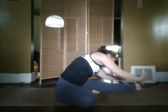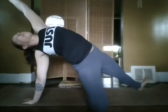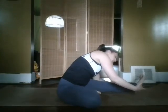Exhale into your fold. On an inhale, rise up into the back bend of your choice. Now we're stretching both sides and at the same time starting to strengthen the shoulder, the tricep, the glutes. And again, go at your own pace.